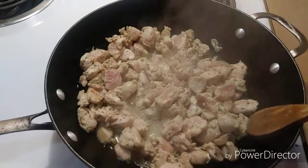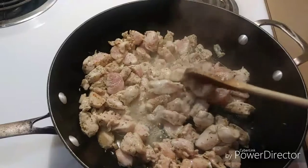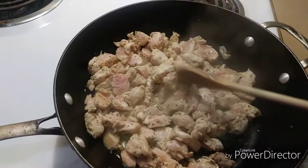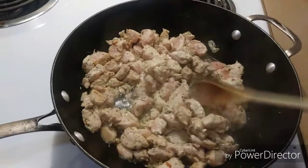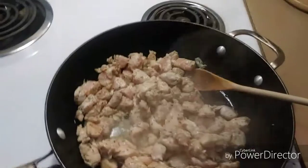So here I have taken a 1.5 pound pack of chicken tenders, and I have cut them up into pieces, and I am sauteing them in my pan. I did add seasonings. You season to taste pretty much, but I'll show you what I used.